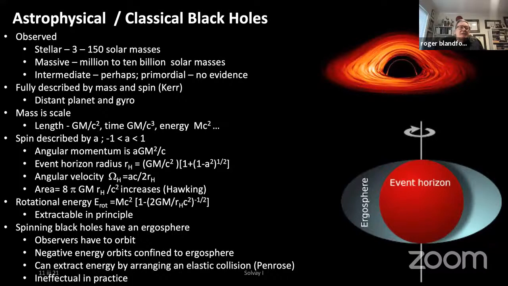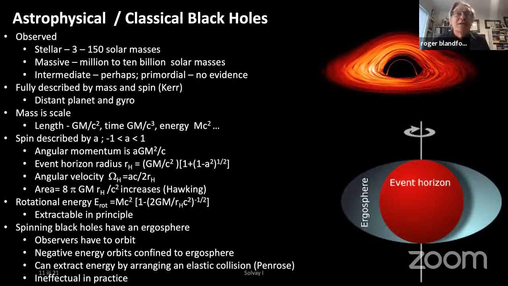Stellar black holes are really terribly common — they're a natural endpoint of stellar evolution, not an occasional exotic thing. In this talk I'll be focusing more on massive black holes, which are a million to 10 billion solar masses and exist in most reasonable galaxies including our own. There are also intermediate-mass black holes, for which we have some evidence, and then theoretically there are primordial low-mass black holes where quantum mechanics plays a major role — though there is absolutely no observational evidence for these outside the febrile imaginings of theoretical physicists.